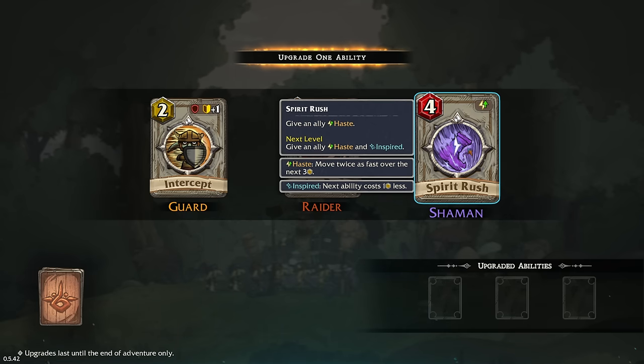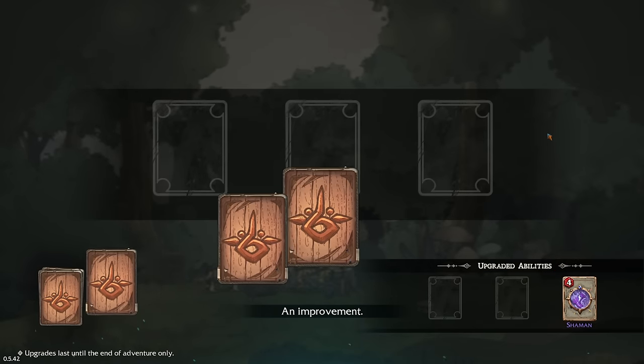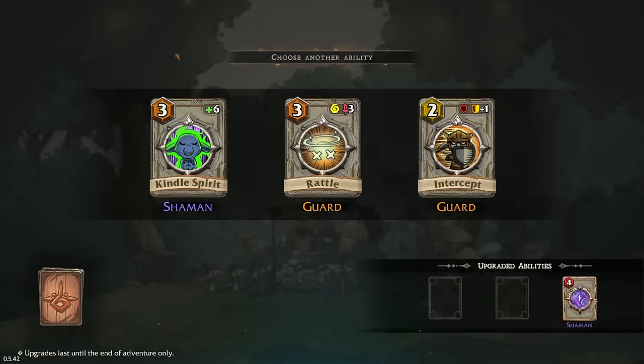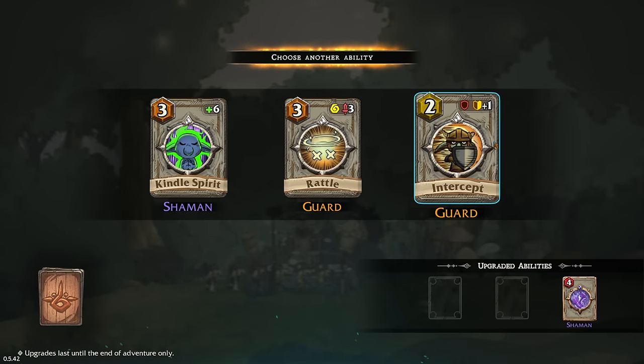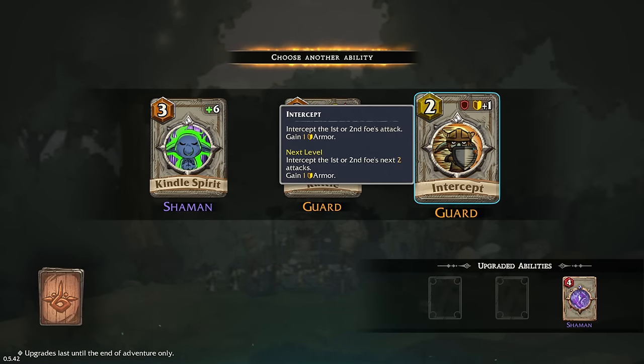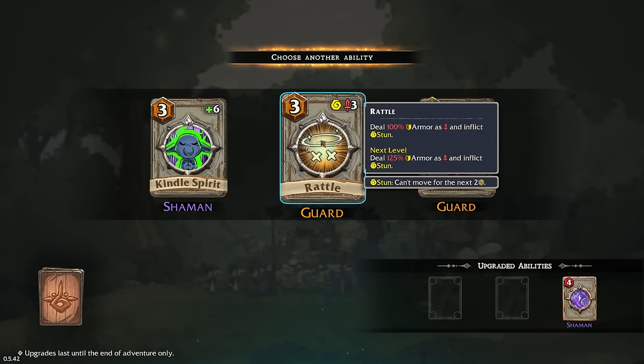Also give them inspired, which makes it so their next ability costs one less movement. That seems really good. Or one less energy. It's been really, really good. Double the amount of healing is potentially good. Intercept the next two attacks. Not always better. Deal 125% of your armor. Here it doesn't say of your gained armor. I'm going to take an educated guess that it still is of your gained armor.